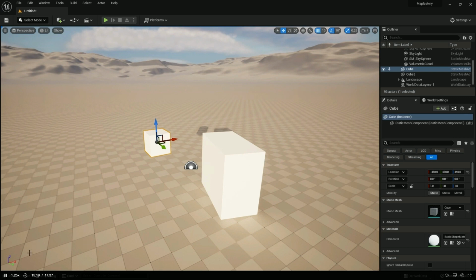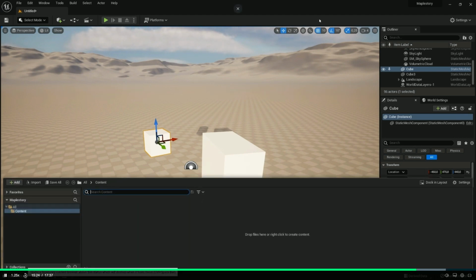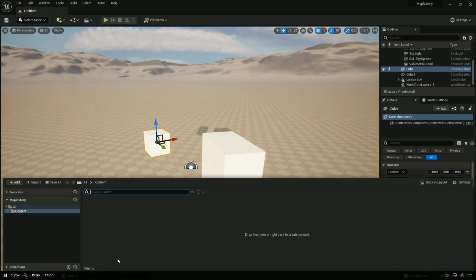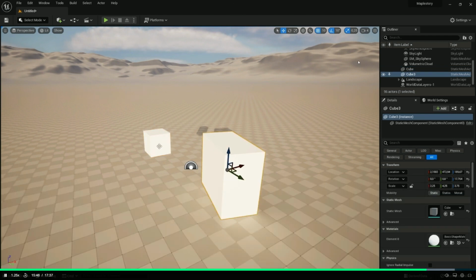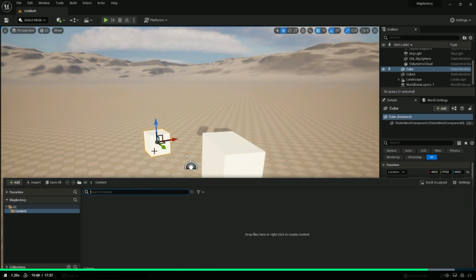So if you go down here to the left, you have something called a content drawer. So clicking on that button, this window will appear. Inside of this content drawer, all of the items that we import will be inside of here. So all of the characters we have, all of the music, all of the visual effects, all of the files will be down here in the content browser. And right now you can see you have to click down here to have this open. And I think for me it's a bit annoying because when I click on something on the viewport, this will disappear. Some people think this is cool, and that all depends on the style.